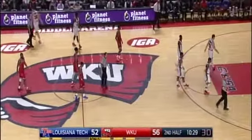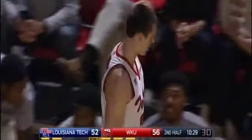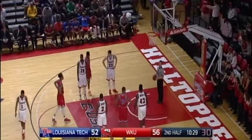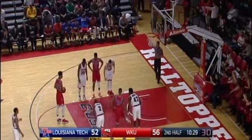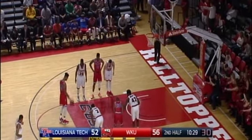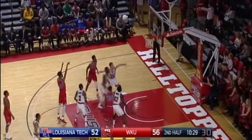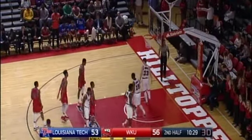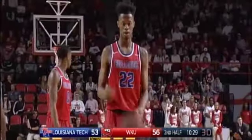Very rarely does an opponent shoot more free throws than WKU. But this evening, Louisiana Tech is going to double up WKU at this point in time at the free throw line. Yeah, they've shot 20, made 13 of them. Toppers have hit 6 of 10. Both teams shoot more free throws than their opponents, but tonight the edge has gone to Louisiana Tech. 1-1 for Jalen Washington, a 6'8" freshman from Smyrna, Tennessee. And he hits his first free throw. That's his first point. He's only played 11 minutes the last 2 games.